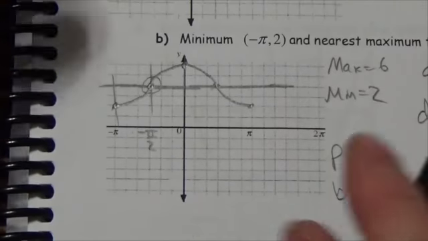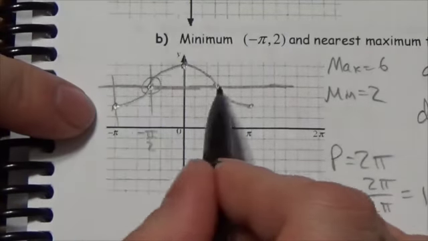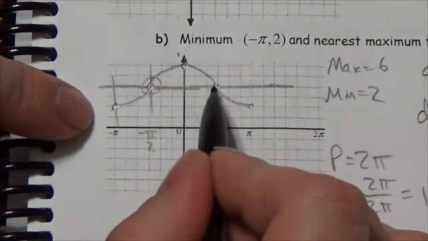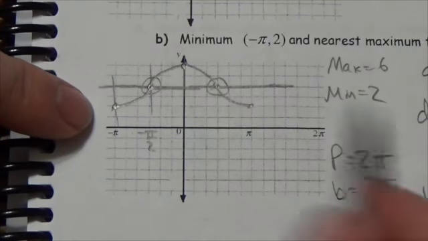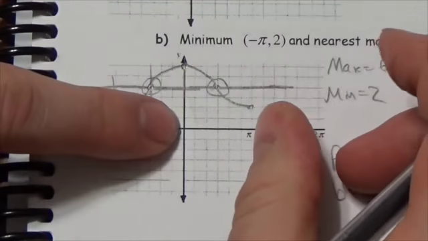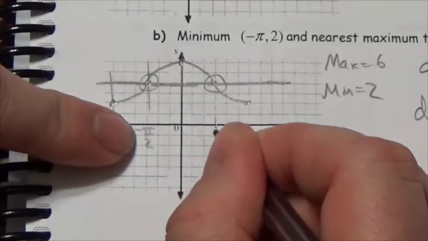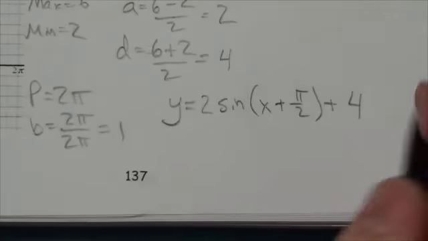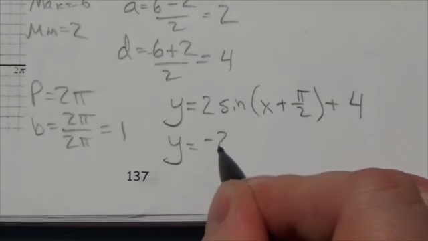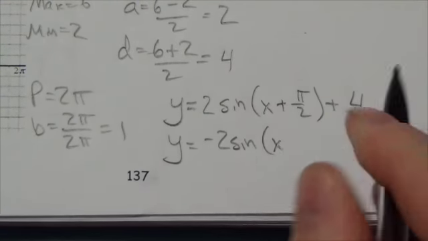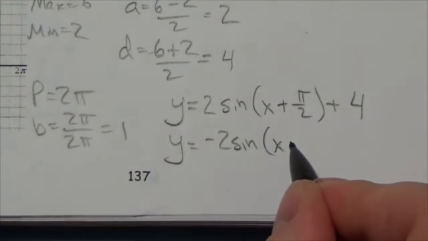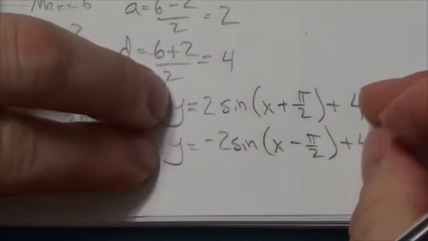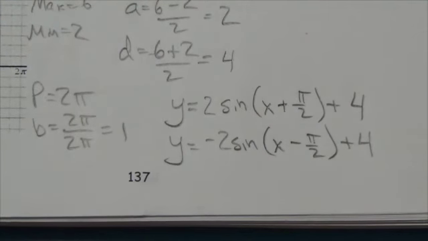But this could also be a negative sine function, and I know that a negative sine function starts at the middle and drops down. Its first motion is to go from the middle to the bottom. So this has got to be a negative sine function. And again, based on the symmetry of the problem here, I know that this has got to be at positive pi over 2. So now I can write this out. Y equals negative 2 sine of x. Now in this case, it's got to be pi over 2 to the right, so minus pi over 2, and then again plus 4. And so those are the two sine functions being described by this particular question.